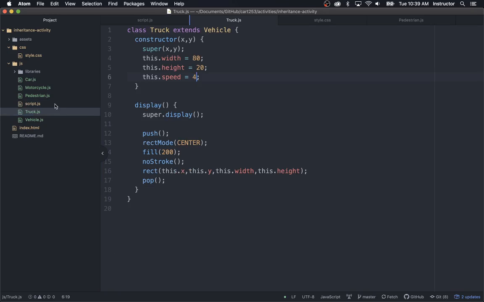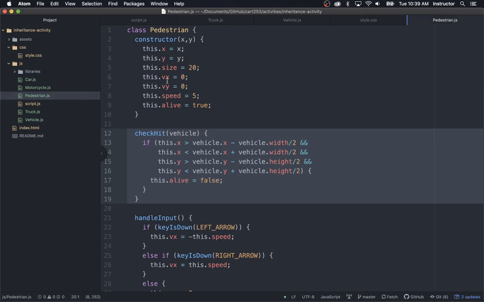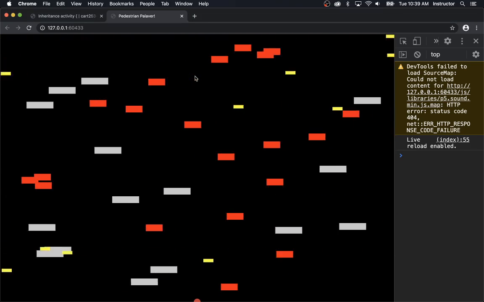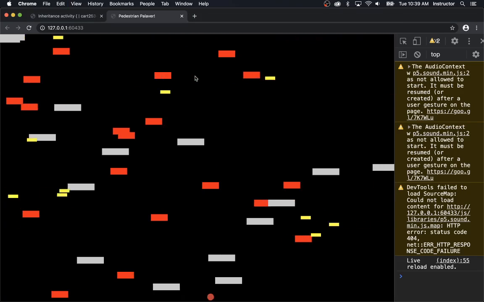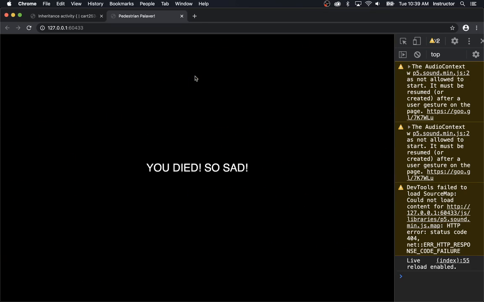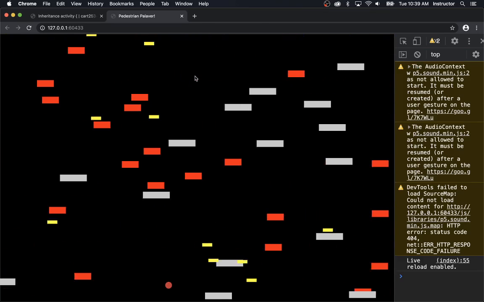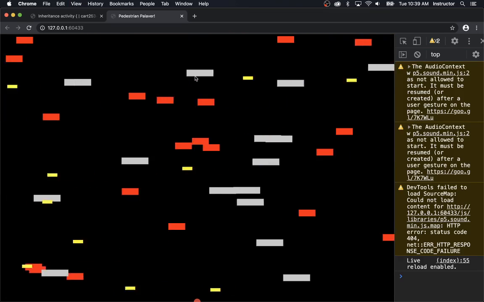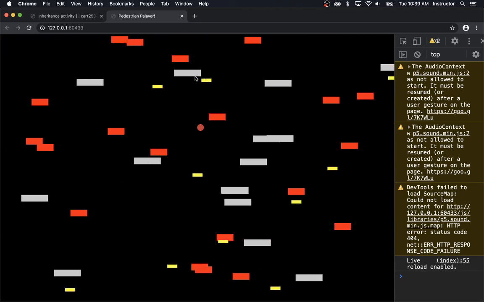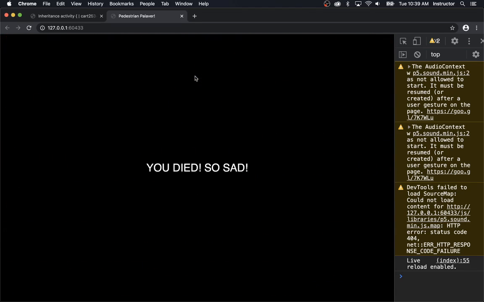I could make everything twice as fast by updating them in their different things here. I don't want to make a motorcycle that moves at 20 pixels per frame. That seems ridiculous. But I could make the car twice as fast. So then that's quite stressful. Yeah, this seems harder. Oh God. Oh Jesus. Yeah. Okay, so this is very difficult now. But you know, for those who really like super difficult, oh God. Super difficult. I'm not going to try and keep doing this.